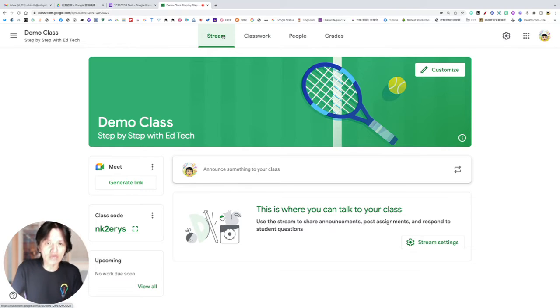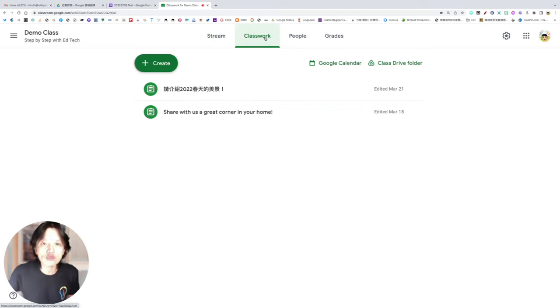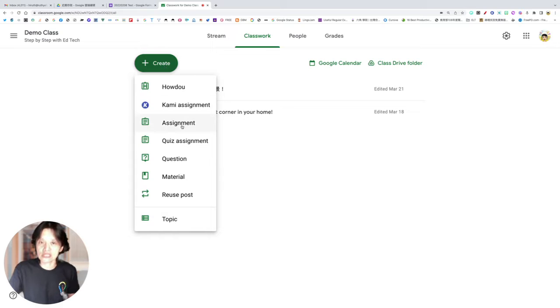If you do care, and I think most teachers care, make sure you give the Google Form in the classwork tab as an assignment.